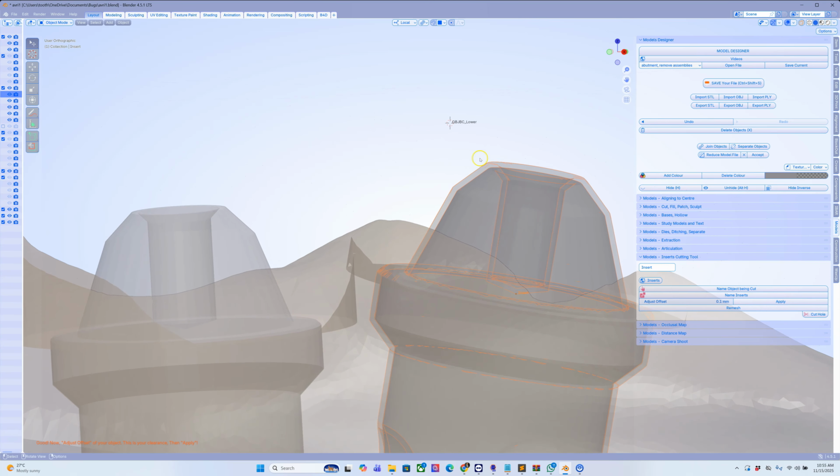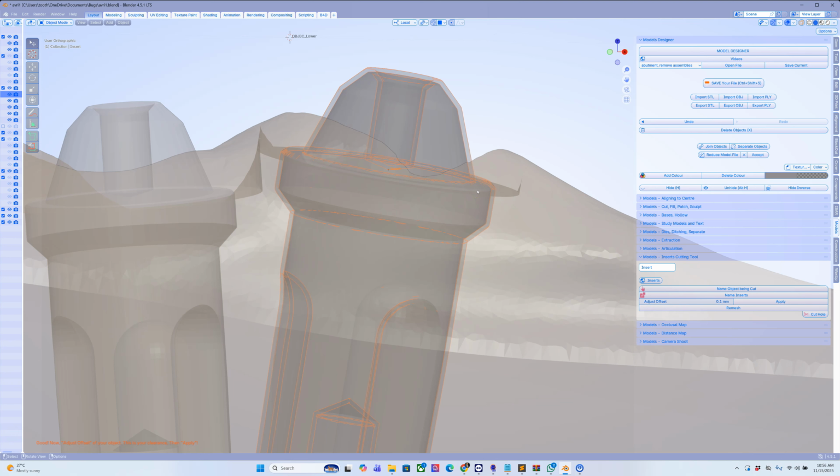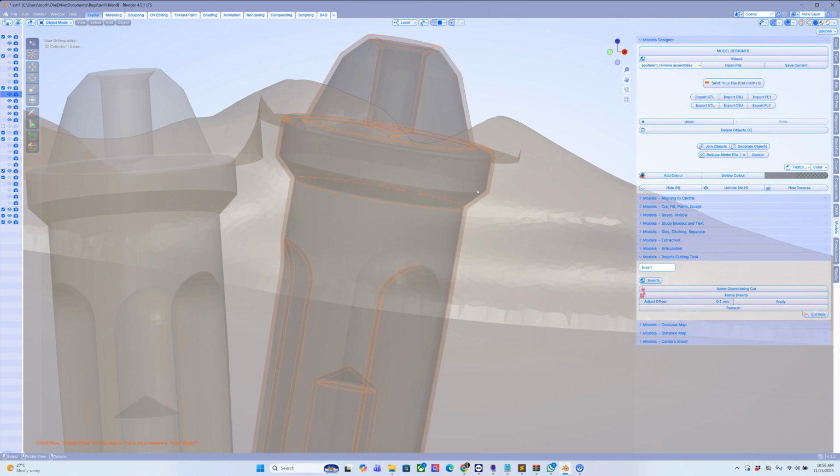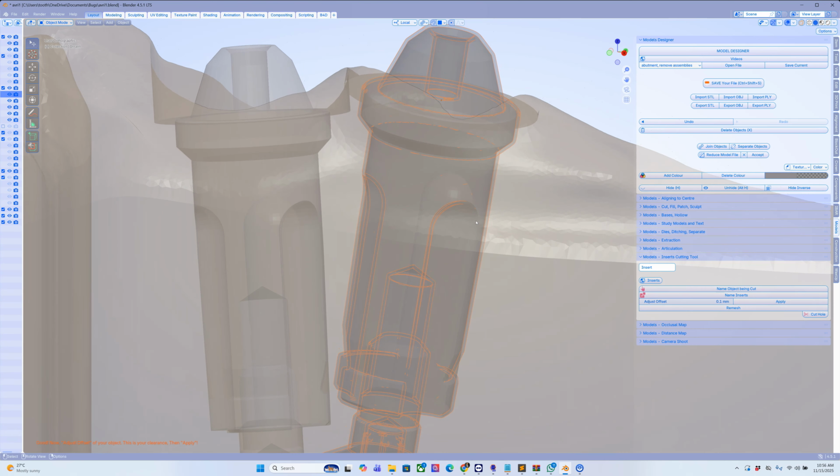If I zoom in, you'll be able to see that small offset. So if the analogs are too tight or too loose, please put in your own offset over here. Then apply your offset. Now this is your cutter.